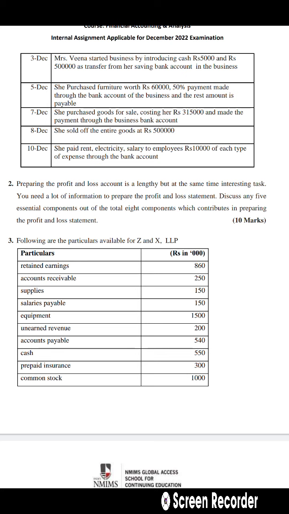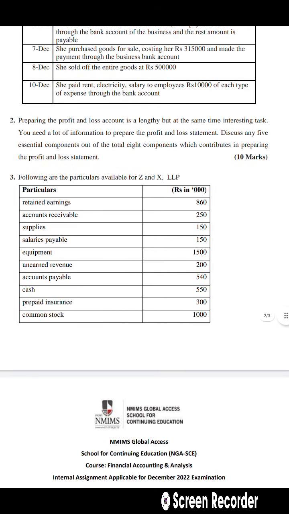Normally in a financial statement, we have different important components, like the income statement, the balance sheet, the cash flow statement, and then you have the director's report, auditor's report, and so on. So many annexures are there. But the foremost and the most important thing that we need in a financial statement is an income statement or also the profit and loss statement. So now what are the 5 essential components?